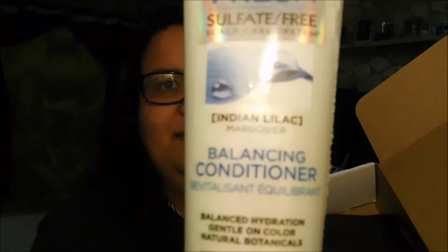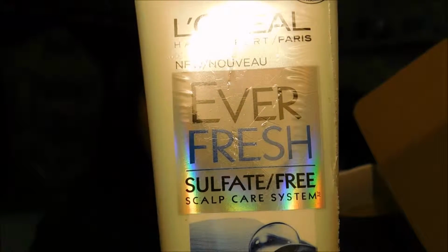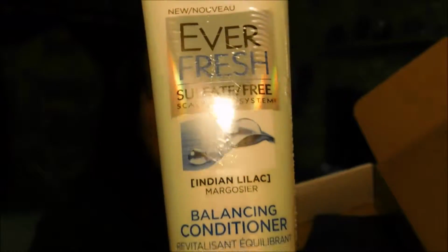So I know a lot of people try to wash their hair once a week. I try to wash my hair once a week. It doesn't work for me. I work out 5 to 6 days a week. Here's the conditioner. And it pretty much says it replenishes hair with essential moisture to help restore balance for healthier hair. Hair is supposed to be revived. 100% sulfate free. Which it's conditioner, I don't think there's sulfates in conditioners. Anyway. Okay, so anyways, it's really hard for me to go more than 2-3 days without washing my hair.